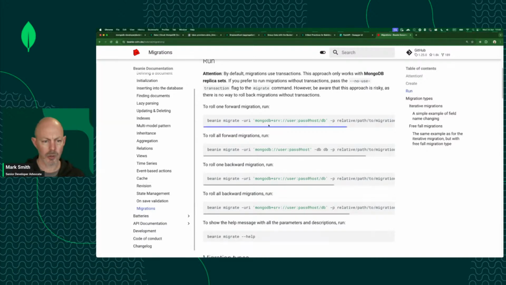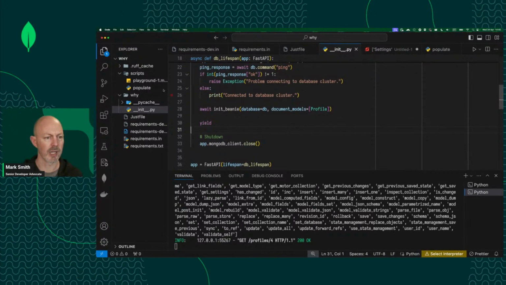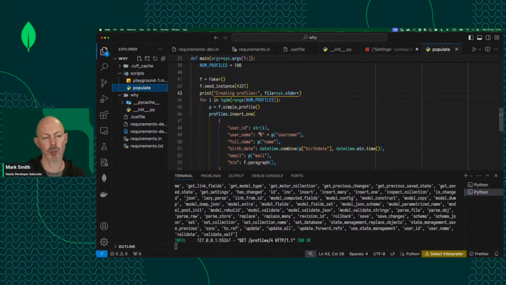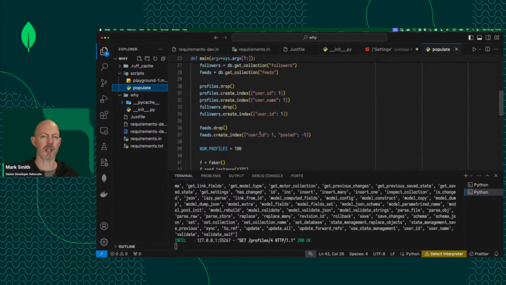So let's have a look at building up some queries, because I always find it fun. I really like the aggregation pipeline. I know I've said this before, but it's super powerful and I find it really intuitive to work with. So I have these scripts. I have a script called populate. I should probably break this down into smaller functions, but this was really a utility script I wrote to generate all of that user profile and follower data.